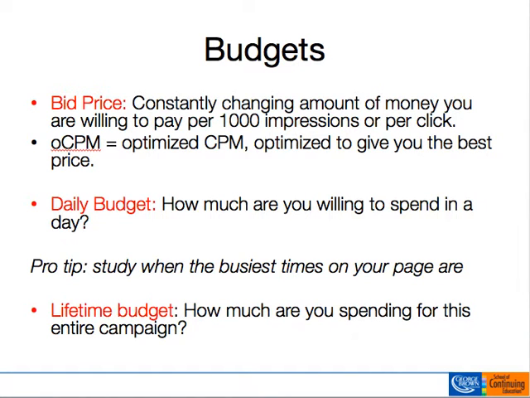All right, so we've talked about copy and we've talked about targeting very briefly, very overall, very introductory level. Now let's get into the money. So when you're talking about Facebook, you're actually in a bidding system. You're bidding for the lowest price that you're willing to pay, or the maximum price you're willing to pay, and then you pay the lowest price of all the people who've bid, or actually the average of everybody who's bid. So the bid price is constantly changing, and you're paying the price that you're willing to have served per 1,000 impressions or per click.